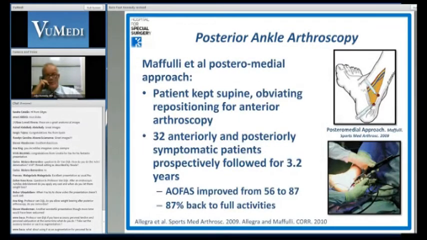Now, Professor Mafuli has also shown in those cases where you have both anterior pathology and posterior pathology, doing a front and back scope can be quite difficult, not only in terms of timing, but in terms of draping and complications associated with infection and so forth. So this is a nice adjunct to an anterior arthroscopy using two posterior portals, and he's identified, along with Francesco Allegra, the posterior medial portals, and this area, this triangle where it is an aneural area, and he'll probably describe that a little bit later on in his own talk. But again, excellent functional outcomes using that.